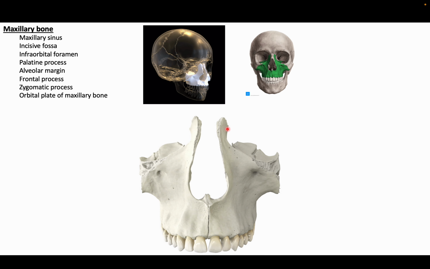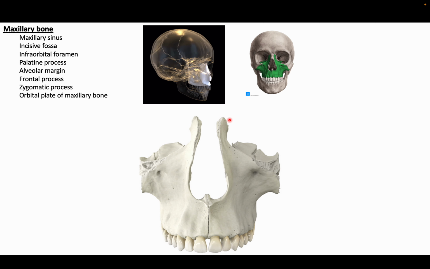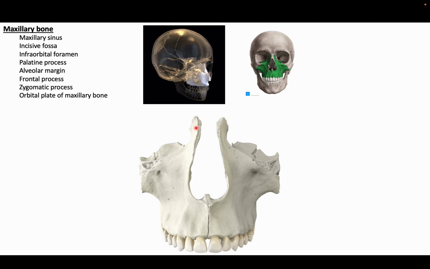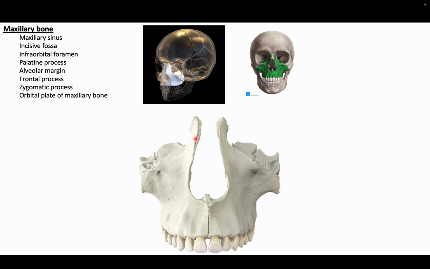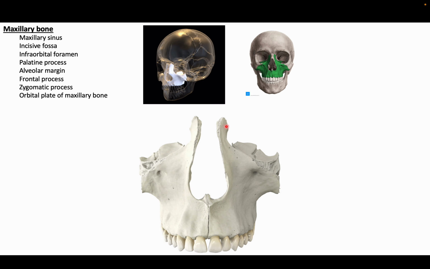So let's go ahead and examine some features of the maxillary bone. You can see right here that this is going to be the frontal process. The frontal process is also known as the nasal process because it's close to your nose. It's a bony structure that, if you take a look, projects upwards, and this is going to form the lateral wall of the nasal cavity. It's made of a very strong plate that is going to help define and give structure to your overall nasal region. So this right here is the frontal process.